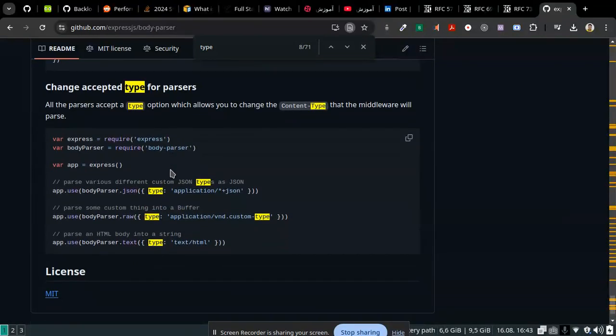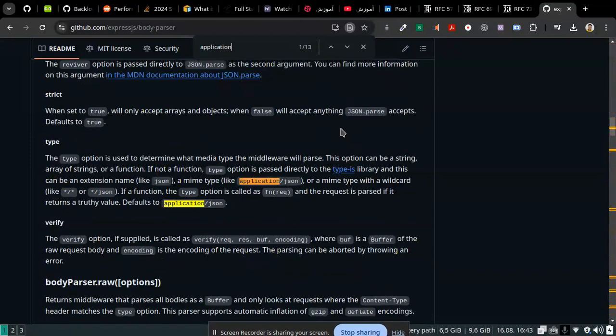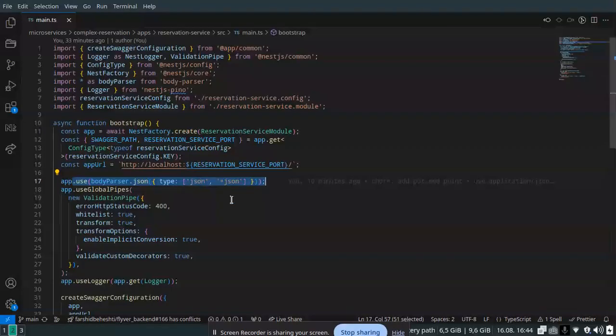Here you can see that you can specify the content type for when body-parser should parse a body to JSON. application/json is the default value for type. That's the reason why, when you don't specify it, it parses your request body; otherwise, it's not going to do that.